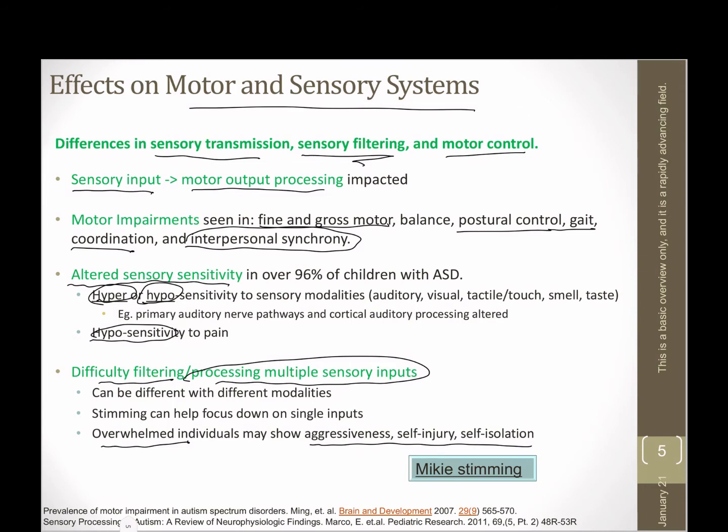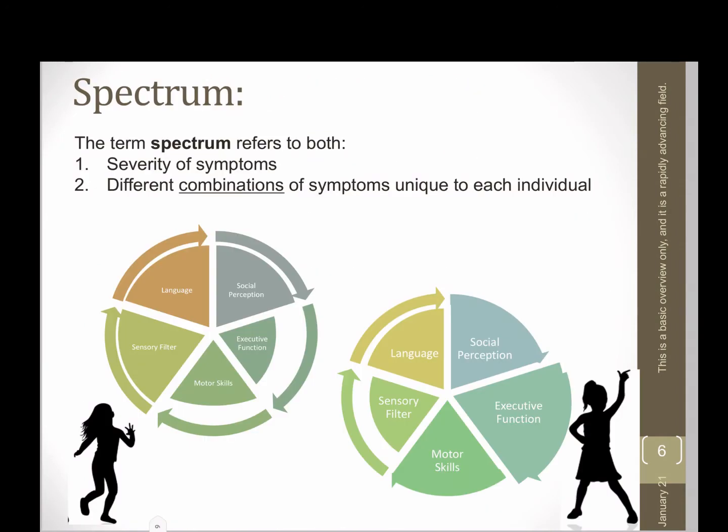One of the things that's often seen in ASD as a result of this overstimulation is stimming. And that is when a person is purposefully creating a sensory stimulation for themselves so that they can kind of focus down onto that. And some people bite things, some people rub things against their faces. There are many different forms of sensory stimming, but really the whole point is it's helping you focus down on a single input, on that input, so that you're not so overwhelmed by others.